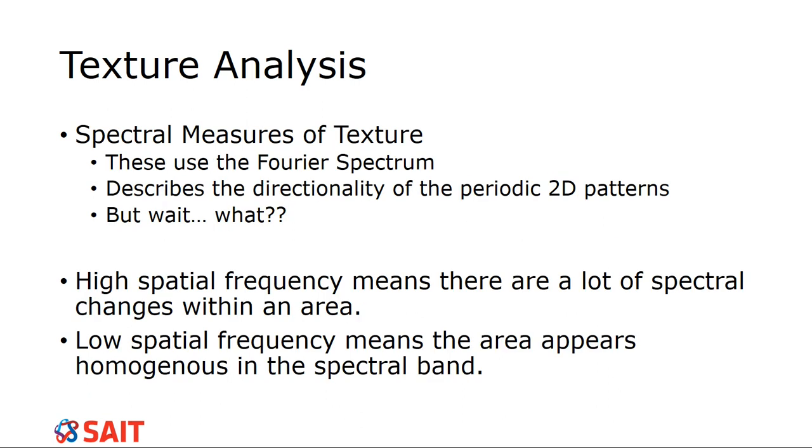So here is a measure. There are different spectral measures of the texture. So there's the Fourier, right? We just finished that. When we are using these spectral measures, it describes directionality. So what way does the pattern point? Like, why do I care? The reason we do that is because if it's very well defined up and down, then I can make a wave of my data.